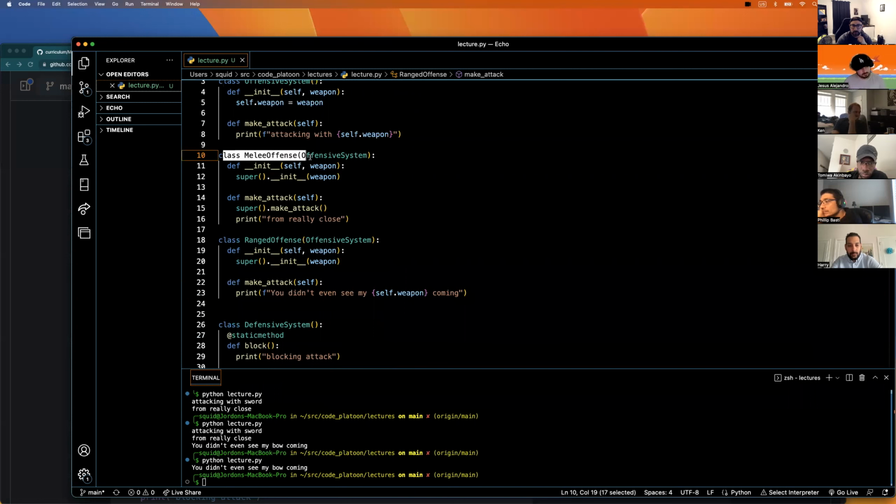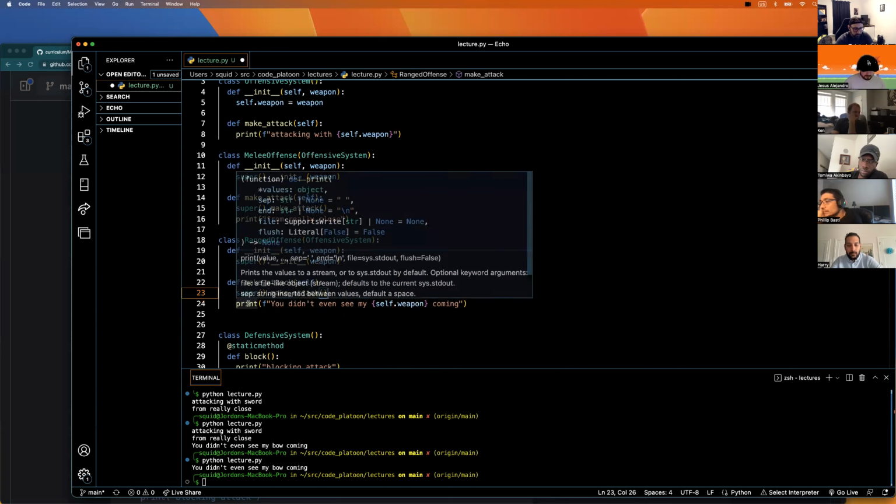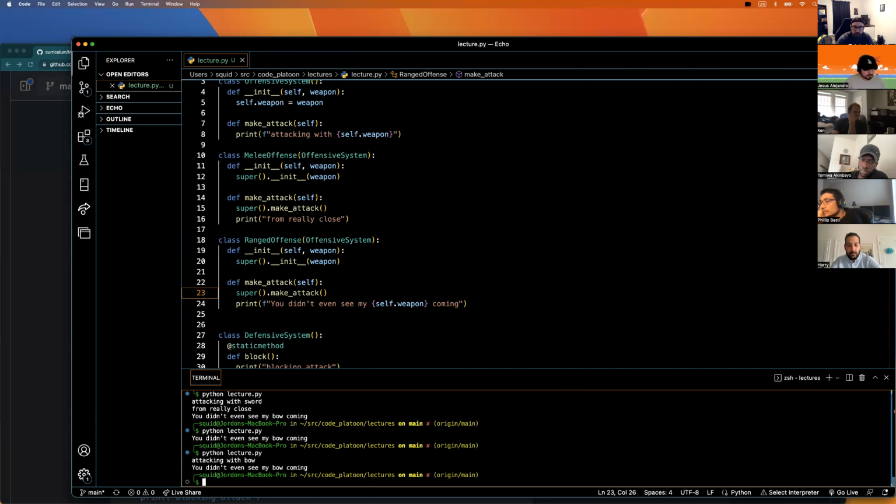So if we look at the melee offense, when we call make attack, this one is referencing its parent, and then it's doing its own print. Whereas the ranged offense, it's just doing its own print. We could plug this in here to call the parent and do the exact same thing. That's just evidently not how we want to do it. So if we were to make that one quick fix, then yeah, attacking with bow, you didn't even see my bow coming. Looks good to me.